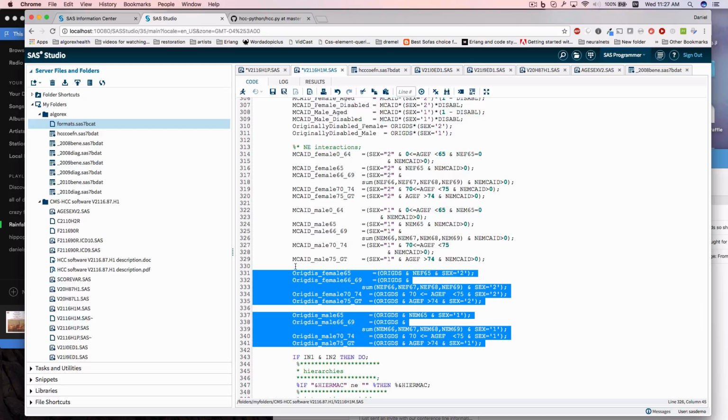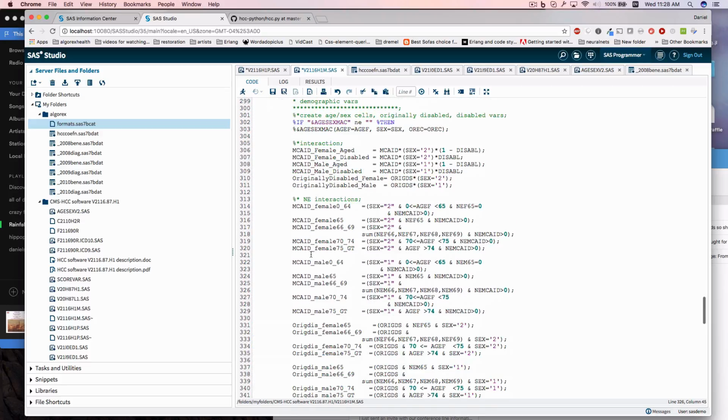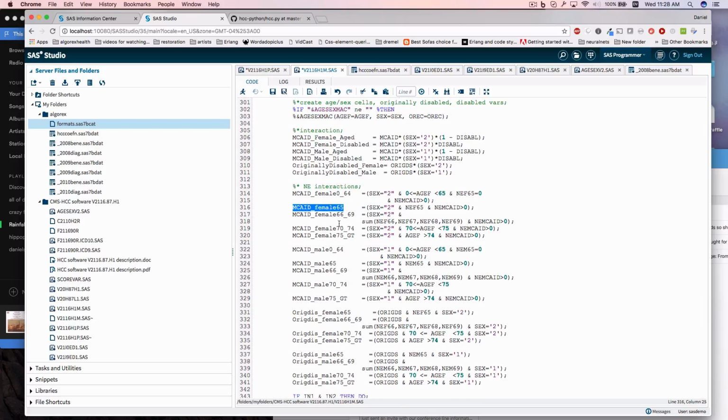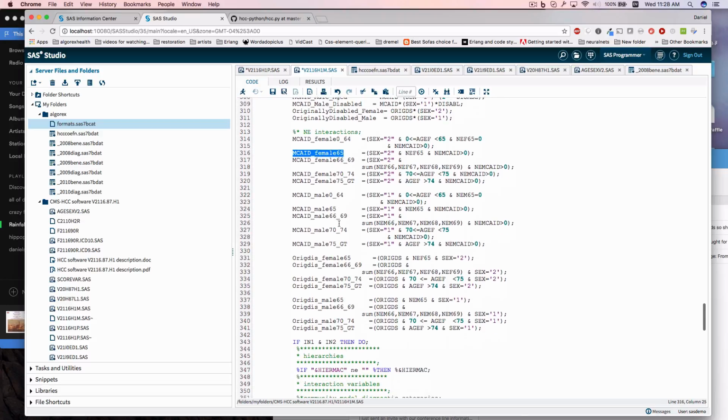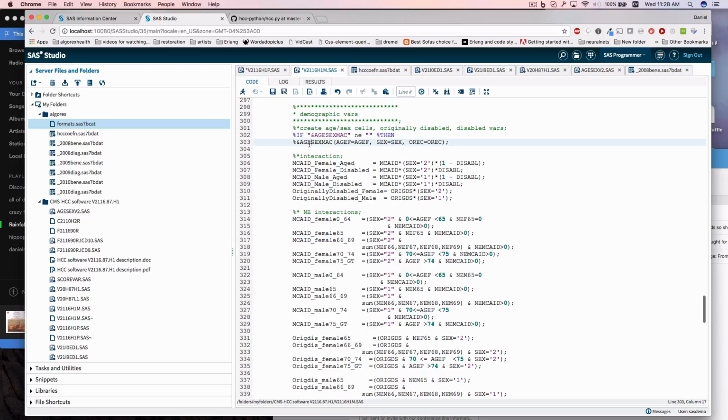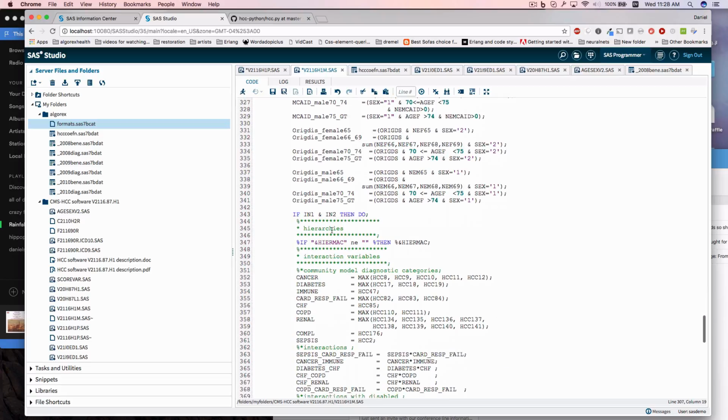Actually, it's not as many. They have more of the disease interactions, which are lower down. You'll see the disease interactions coming up. So far this has been only regular interactions based on age and demography. A lot of these have been eliminated because they just bucket everything. That's going to be a pain in the butt. All right, so again, create the regular age, sex, date buckets, create some basic interactions with Medicaid and disabled.